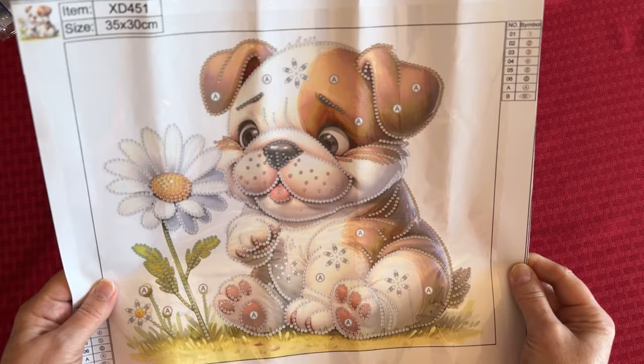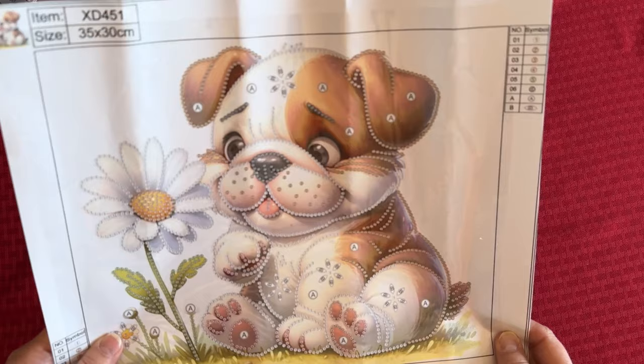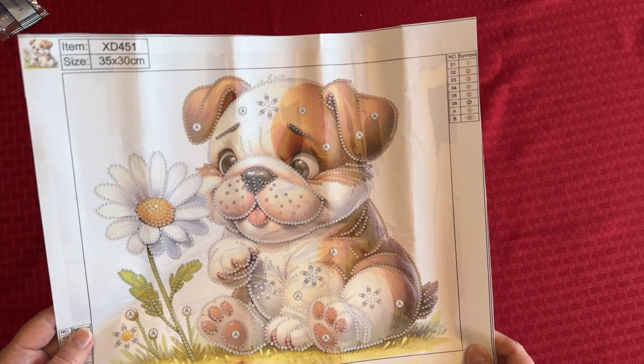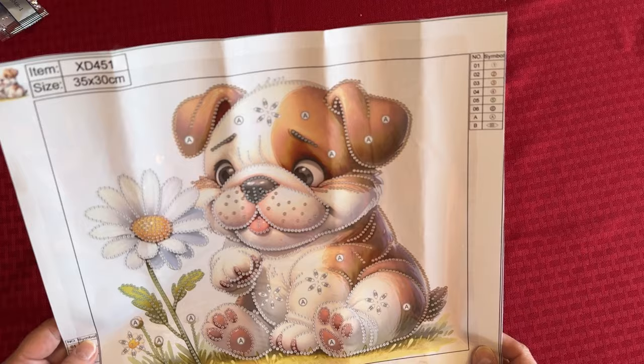Let me flip this over for you. I love this one. Look at that little bulldog puppy! I think he's like an English bulldog — except for the ears, the ears are a little bit different — but I thought he was adorable. My sister and brother-in-law used to have an English bulldog many, many years ago. She was the cutest thing ever. Her name was Babe. She was the sweetest dog ever. She loved to fetch. I've never seen an English bulldog like to fetch like this dog — she would go forever until she dropped. And she loved spaghetti! I still remember that.